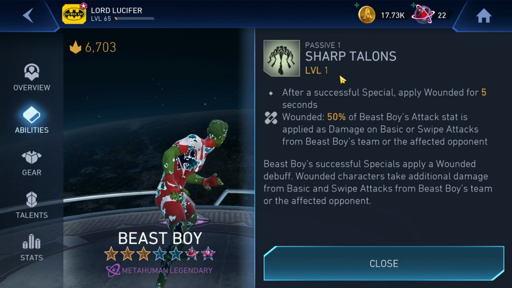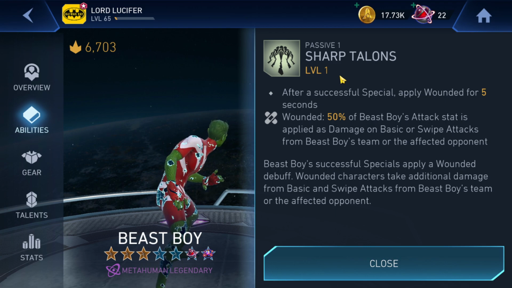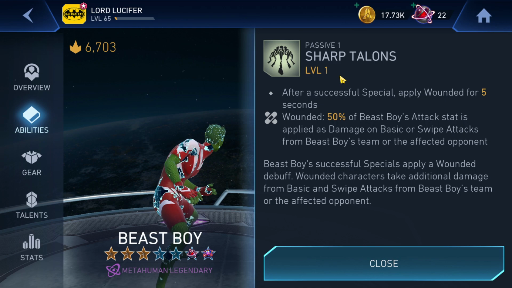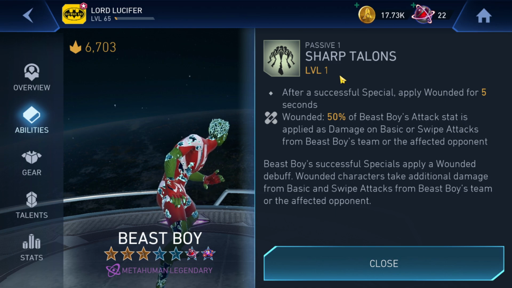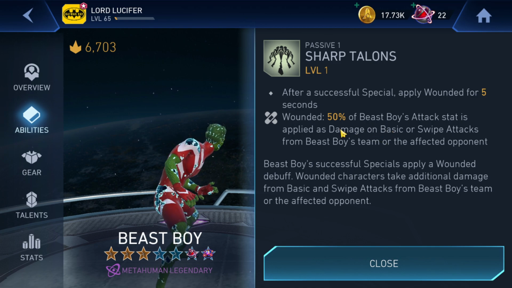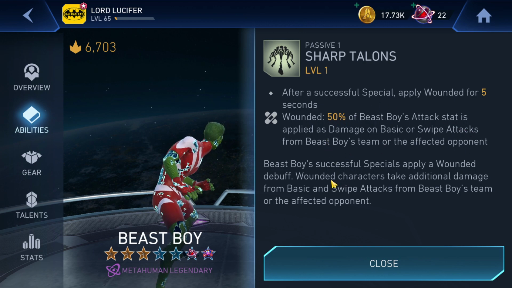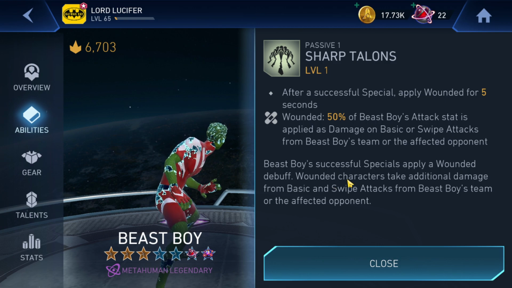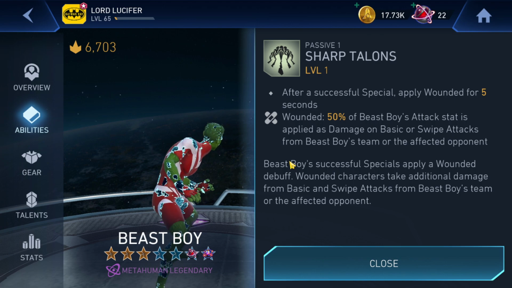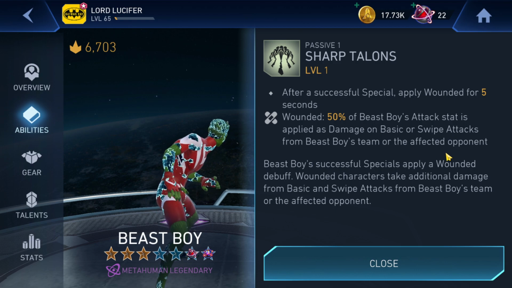Alright, so wounded is basically one of those things that you will apply on the opponents if you use a special attack on them, for 5 seconds. And if the opponent is wounded, 50% of Beast Boy's attack stat is applied as damage on basic or swipe attacks from Beast Boy's team or the affected opponent. Alright, so the summary is that Beast Boy's successful special will apply wounded as a debuff, and wounded characters will take additional damage from basic and swipe attacks from Beast Boy's team or the affected opponent. So either it will be Beast Boy's team or the opponent which is affected by wounded.